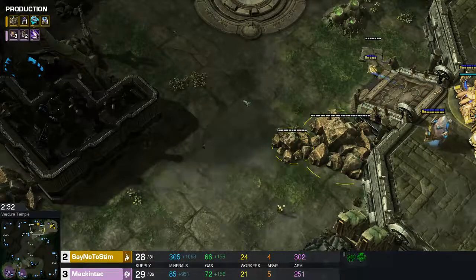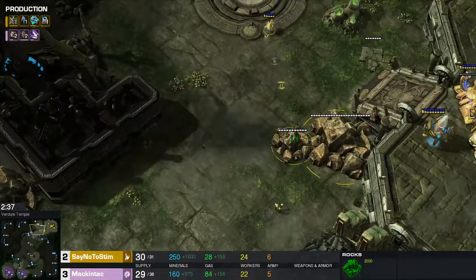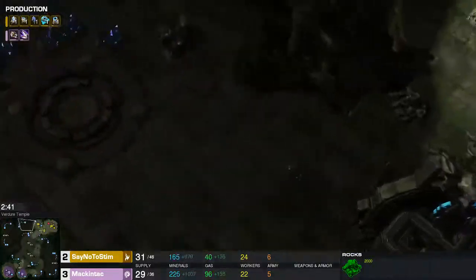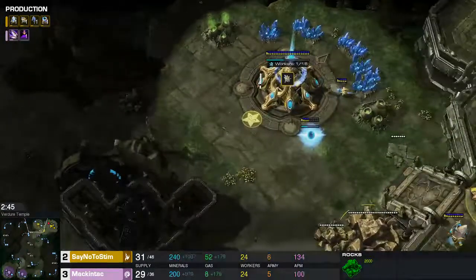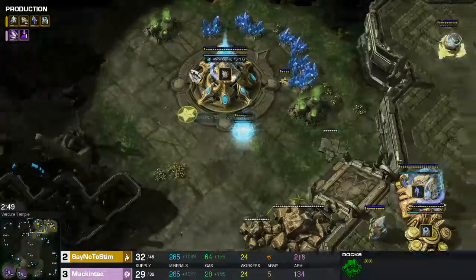Rocks here make it easy to wall off. However, they can be killed, so we can open it back up and get around. Very easy third to take, actually. You can go two different ways here to take that third base.